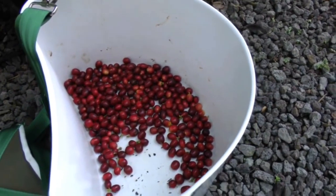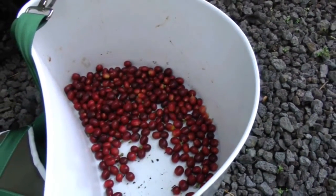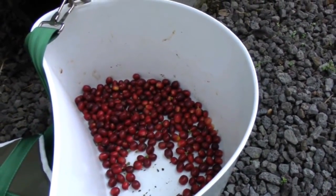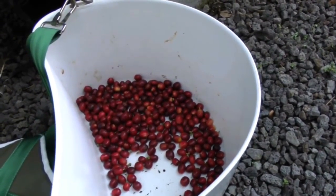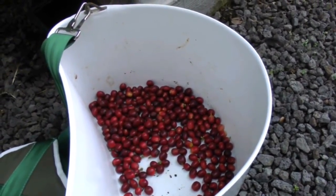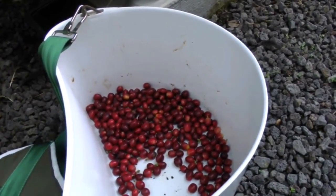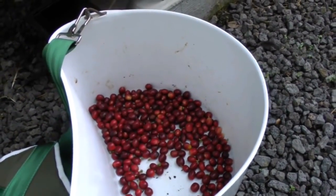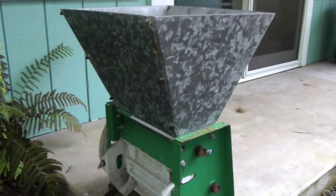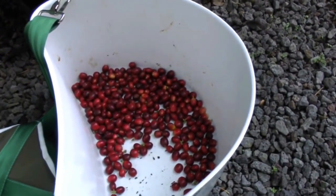Alright, this represents about 10 minutes worth of work on one coffee tree. Normally when we're harvesting coffee cherry like this, there'll be a crew of maybe 10 or 15 people, and they can harvest 1,000 or 2,000 pounds of coffee per day. And it will go to a large-scale mill up the road. We won't use something small like this. But we're going to make 1 cup of coffee today, so we'll use this hand-cranked mill and we'll see what happens.